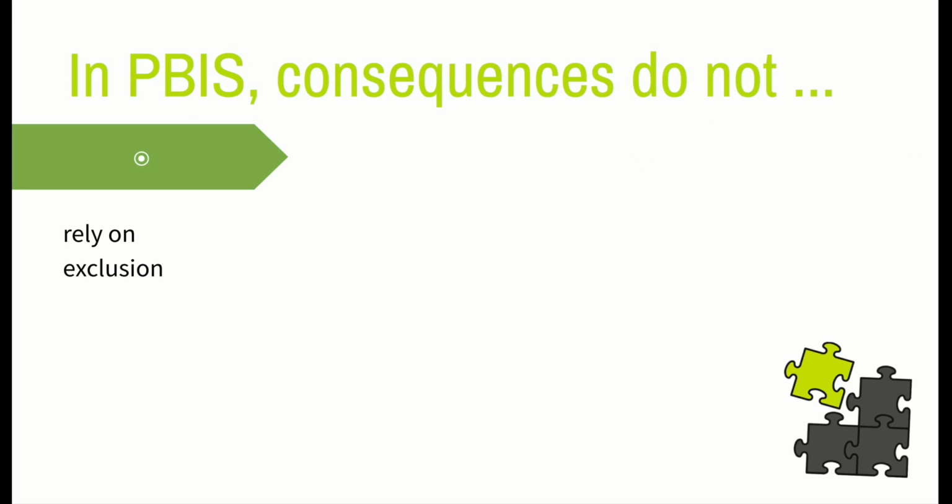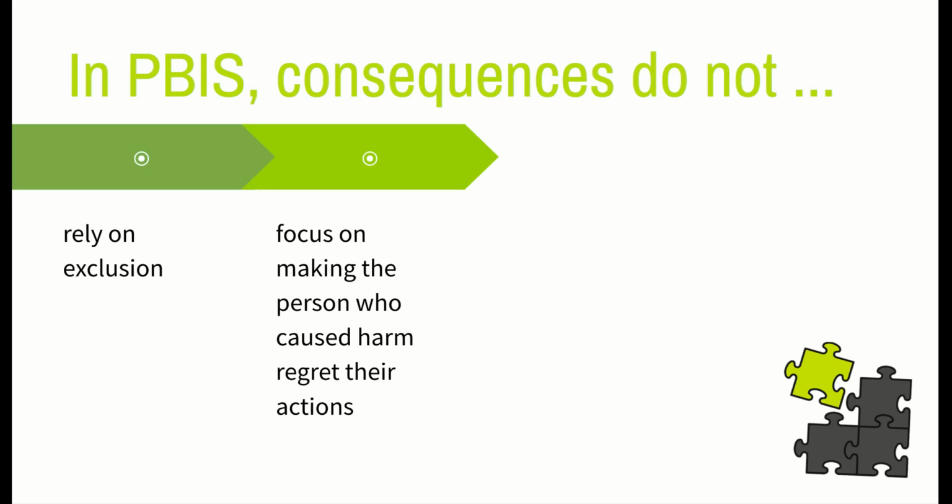When addressing misbehaviors, consequences used in PBIS systems aim to keep students in the learning environment to the greatest extent possible. Consequences which remove the student from the classroom and/or school are used only when absolutely necessary, such as in situations where a student or staff member's safety is at risk.